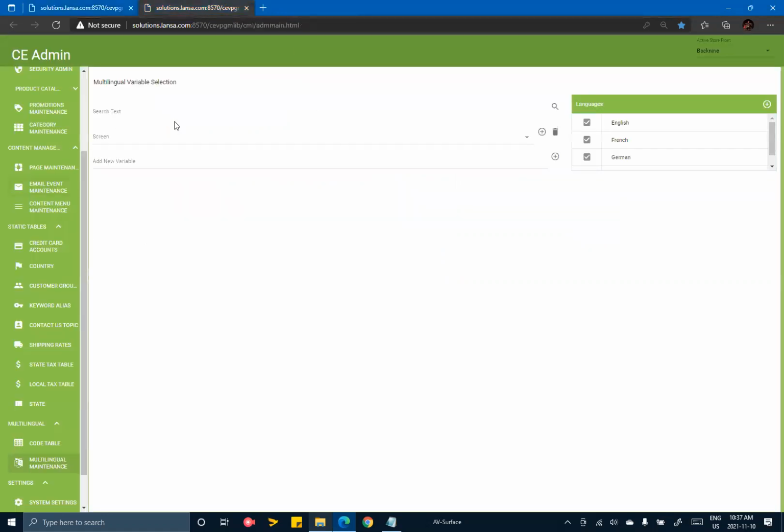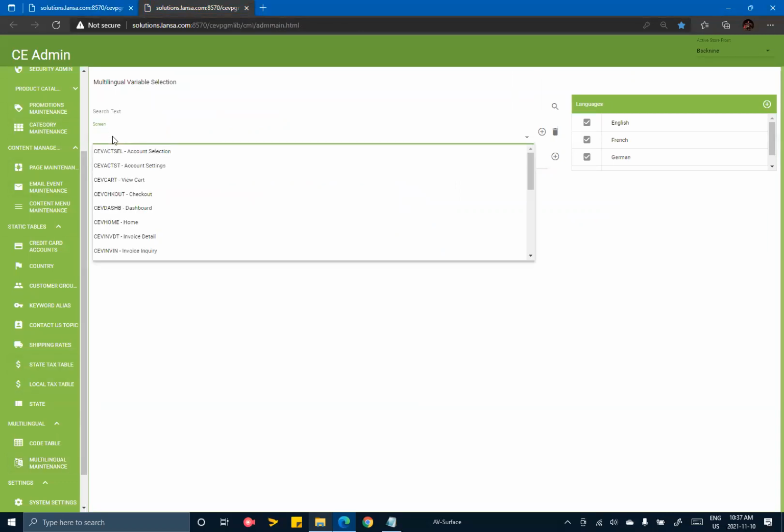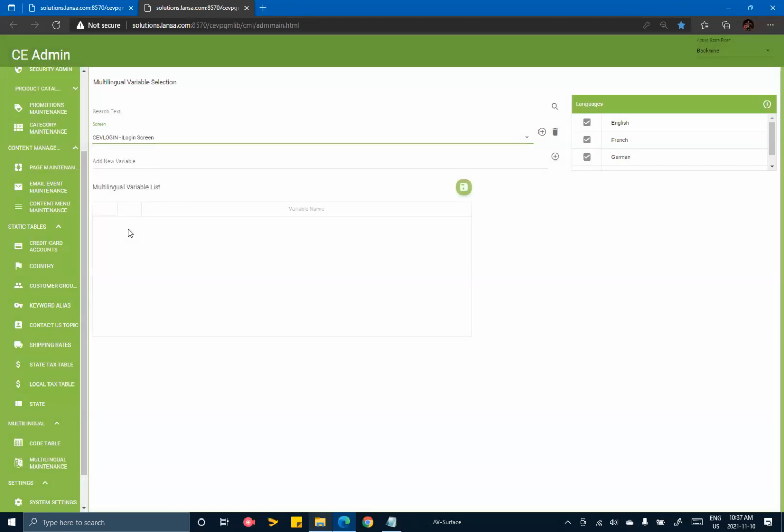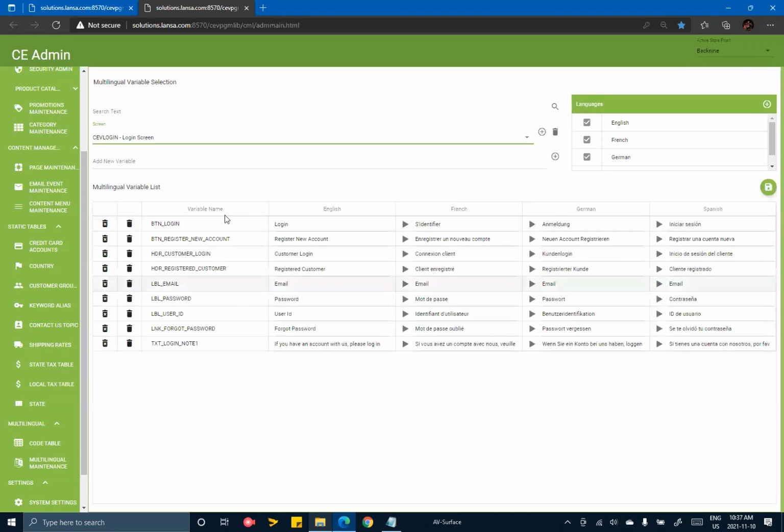No, this is where we can, just as an example of how you can dynamically change any of these. If we look at, say, the login screen, there we go, here's a lot of the different screen elements that exist on the login screen.